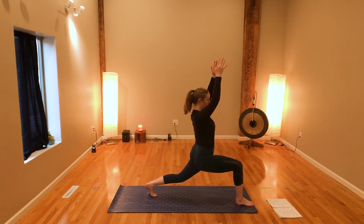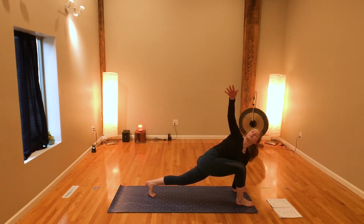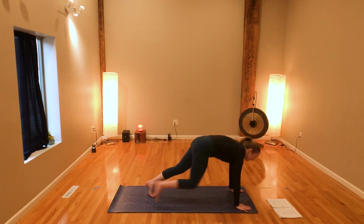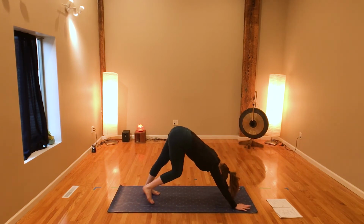Hold for one more breath. And then come back to frame your foot. Plant your left palm, twist towards the right arm up toward in the air. And back to frame your foot. Plant your palms, come back to a plank, and up and back, downward dog.